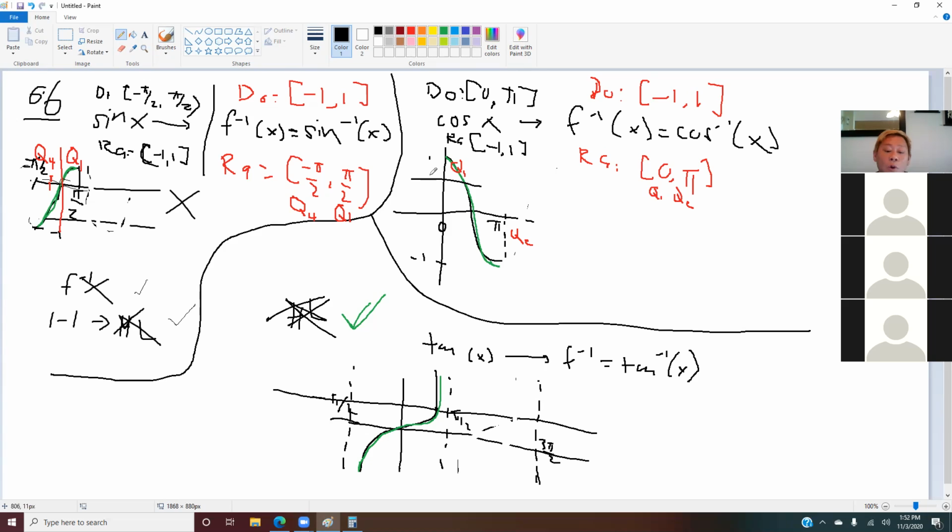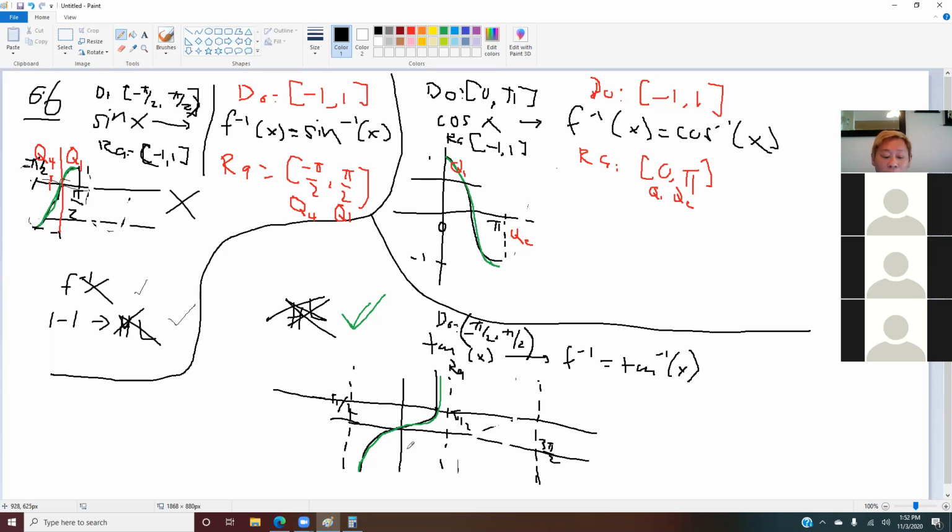If you look at the domain and range, the domain for tangent in this case is going to be -pi/2 to +pi/2, but this is in parentheses, and if you look at this, this is all in brackets. I just want to point out that the sine and cosine are all in brackets. The tangent is in parentheses because they are asymptotes. This graph cannot touch it, so that's why you have to use parentheses.